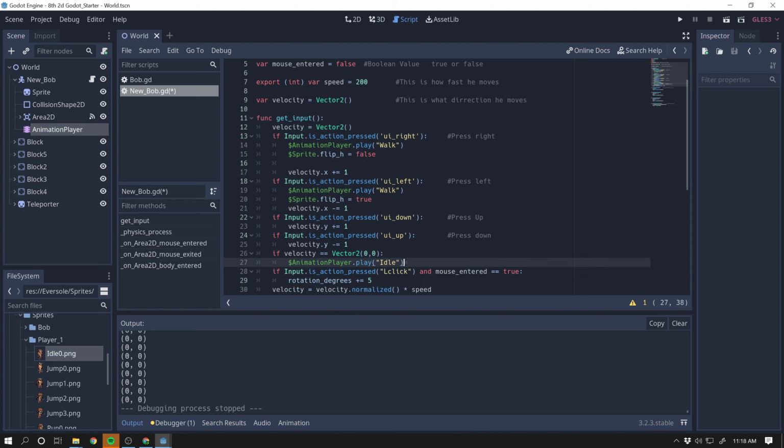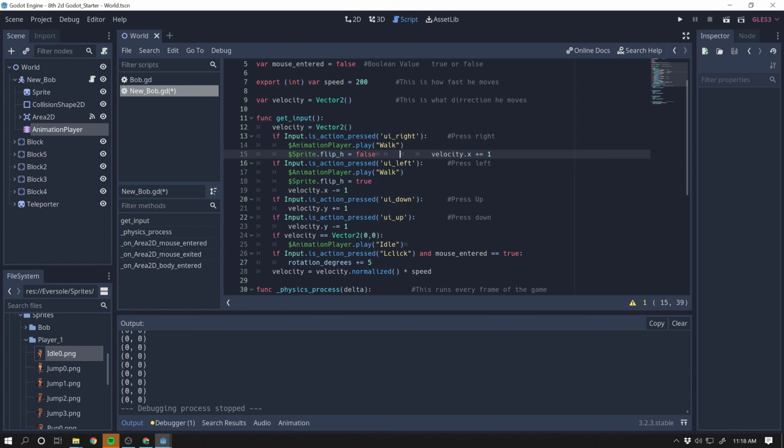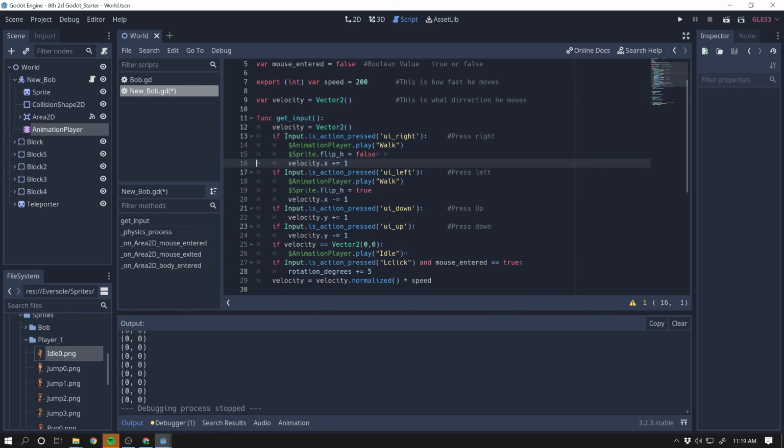Okay, so now when we push to the right, it will not flip our character, and it will play the walking animation. If we push to the left, it will flip our character and play the walk. If we push up or down, it's not going to do any playing. But if we have no velocity at all, it should automatically play the idle animation.